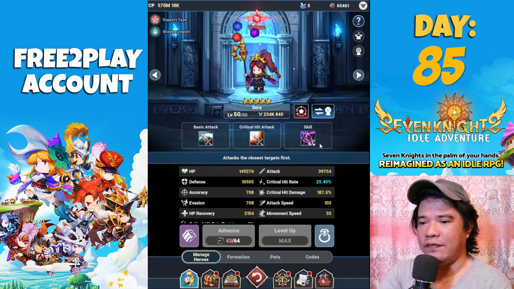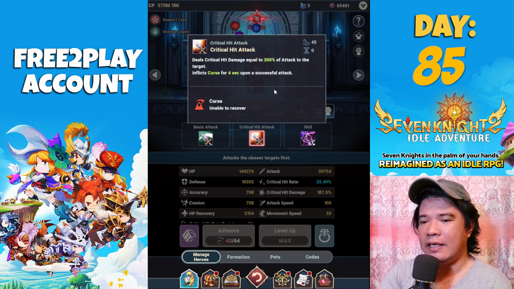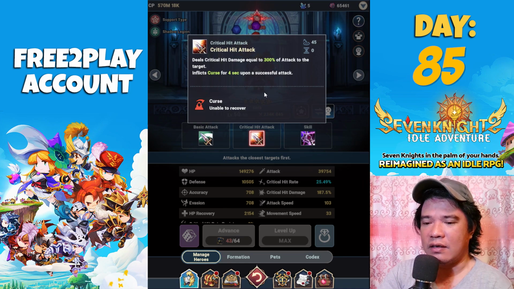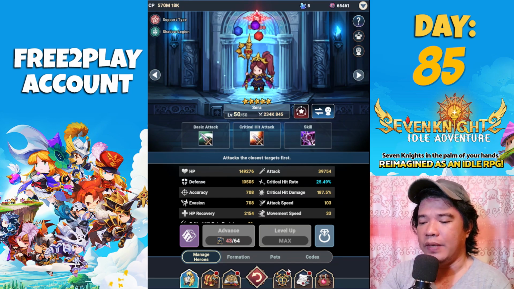So Sera is a very decent buff support hero, and it grants keen attack to all of your melee type allies, in which this keen attack increases the crit hit rate by 16%. And its crit hit attack inflicts curse, and that will restrict the enemy from recovering HP. And this Sera, guys, is very decent to use for low level players, especially for beginners.